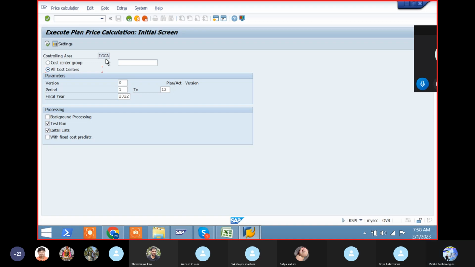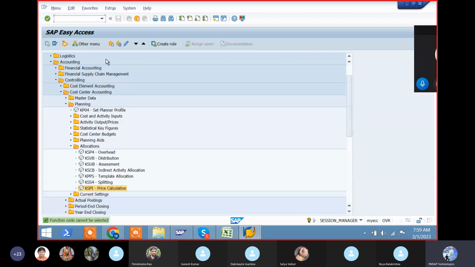Working note 1: create a cost center group for price calculation. What is the transaction code?